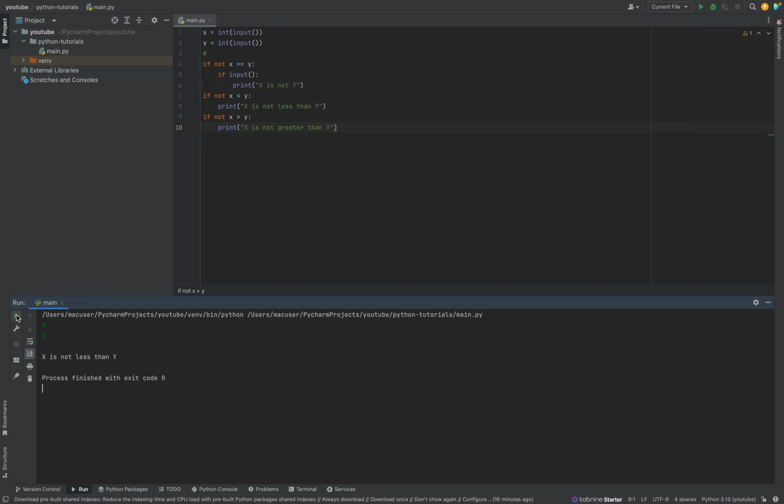Oh wait, right. I nested the input 5 and 2 and another 3. So x is not y and x is not less than y.